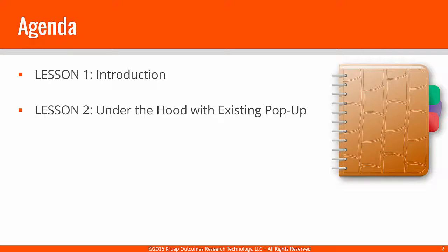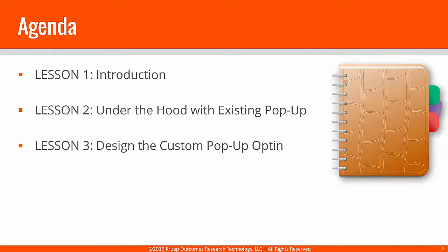This helps us in 2 important ways. First, we'll understand what we need to remove to get rid of this version of a pop-up. And second, we'll get a clear picture of exactly the kind of technical components that are necessary to replicate in our own custom solution. In the third lesson, we're going to lay out the vision for our own pop-up opt-in.